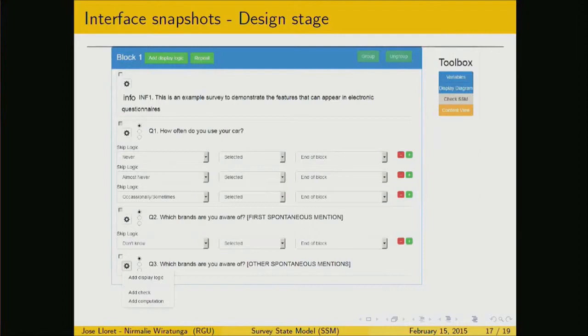Basically, as you can see in this feature, the most important feature is display logic, which is the filter, like an if-then-else, to say if it's true, show this question or not. And the skip logic, as you can see, is for the question how often do you use your card? We have here a combo box representing all the responses for this question. And it just says if the user selects never, go to the end of the block. With this, we represent the skip logic, and for the filter logic we have an expression builder in which you can use a set of operators that we have defined in our language. Okay, thank you.